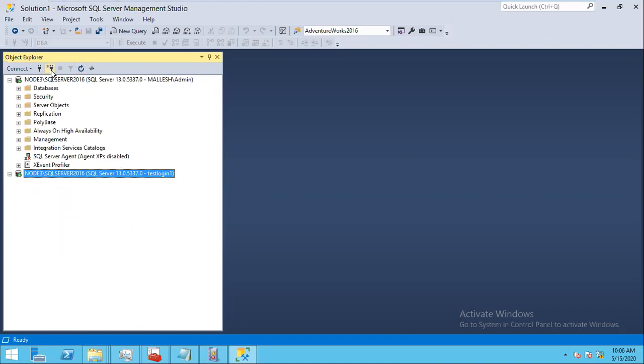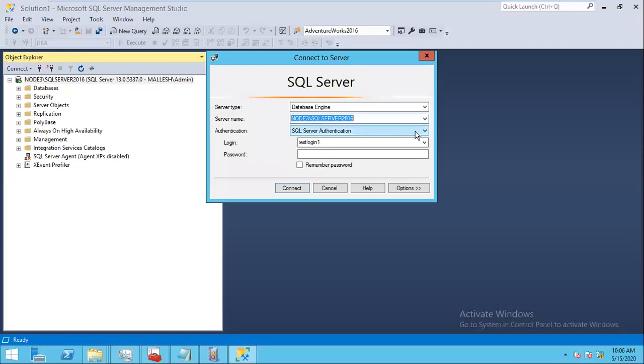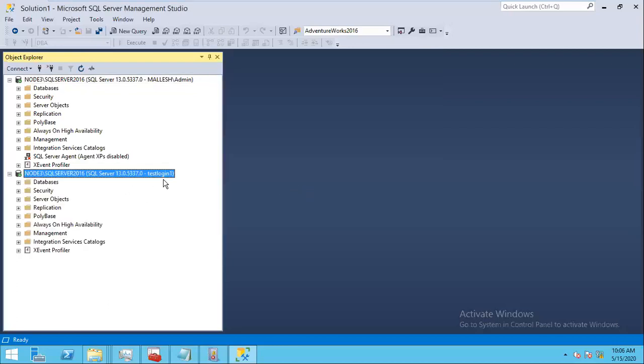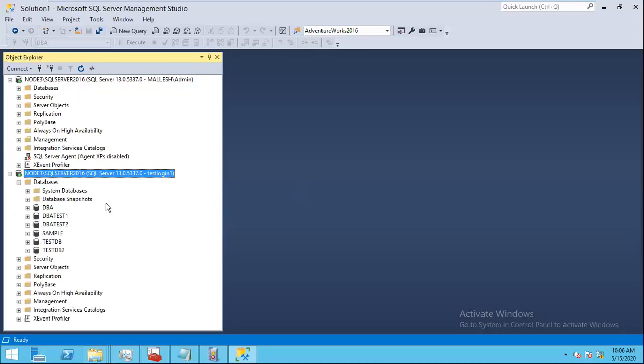This is the test login session. If you forget how to connect with the newly created account, here we have to specify the server name and authentication. Test login is a SQL authenticated user, so we select SQL authentication and enter the password. Once we connect to the server using test login one, we can enter the DBA database, but the test login account does not exist in the sample database.